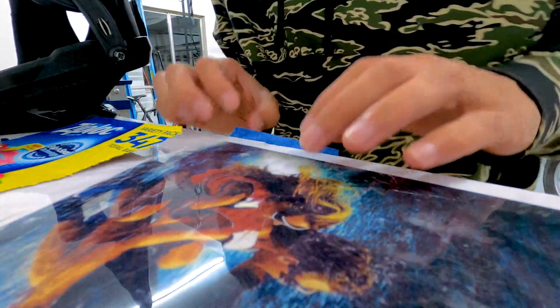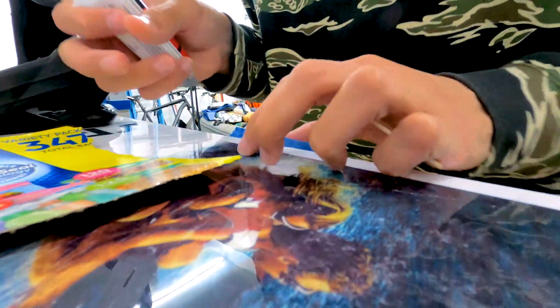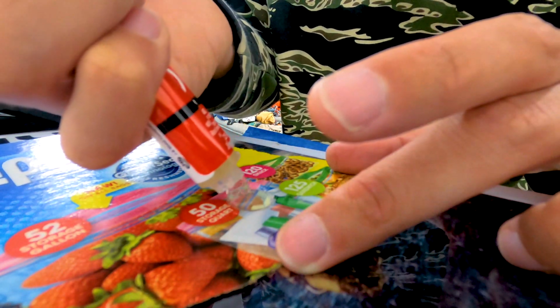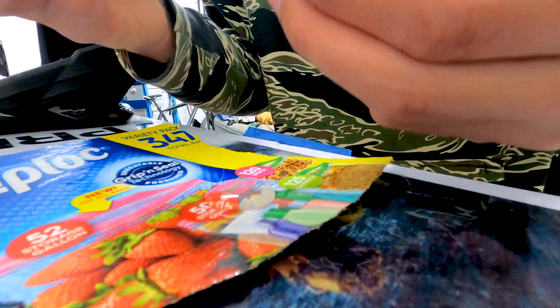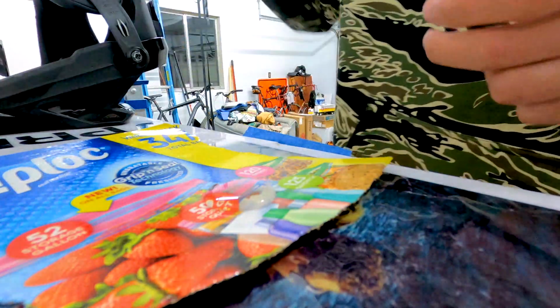All that's gonna do is keep this, I think it's a 5-minute set, which is super quick, but it should keep it from running down the side and onto the base. I'm gonna put way more than I actually need. Woo! All right, back that out. See how this resealable works, because that'd be sick if it does.